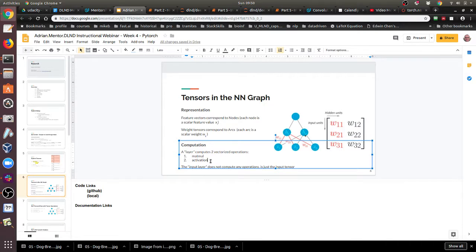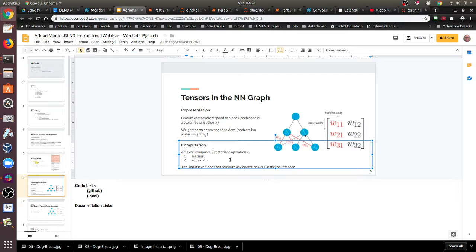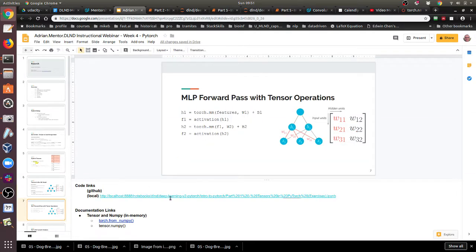So you do the multiplication with the weights and the previous layer, and then the activation. So each hidden layer is a product of a matrix multiplication and an activation. The input layer doesn't do any operation. You just get the input.